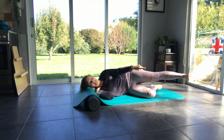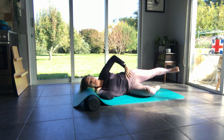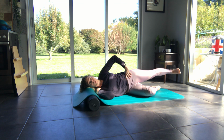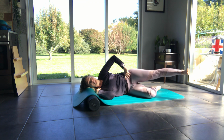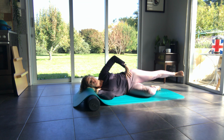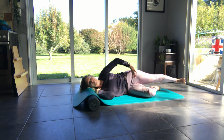Now as we extend this leg out long, we're going to transition, finding a gentle circle here. So about a saucer size. Take your ankle up and around, circle the leg. We have 6. That was 5. This one's 4. You have 3. Circle up and around 2. And 1. And then cherry on top as little pulses.